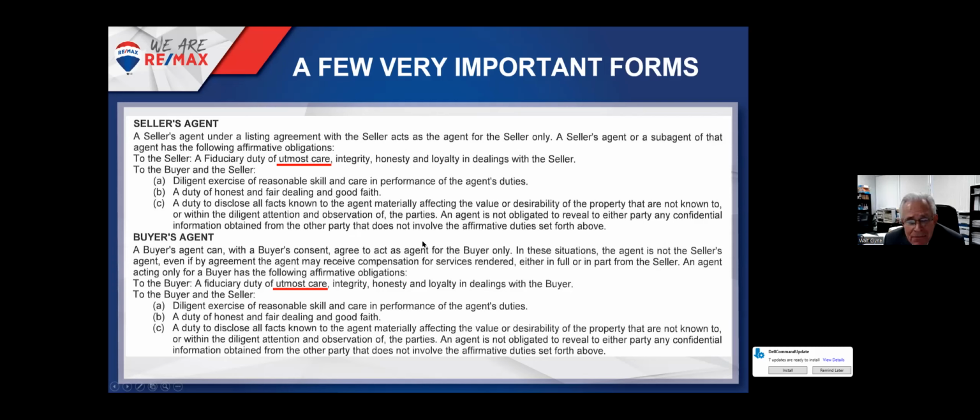Now, I'm not advocating that you tell your client, look, I'm not doing anything except write the offer, close the escrow, and send me my check. Not at all. What I'm suggesting to you is that these are the things we're going to talk about are things you should not be doing anyway. The problem is the client has a legal right to assume that you are doing it unless you specify you are not.